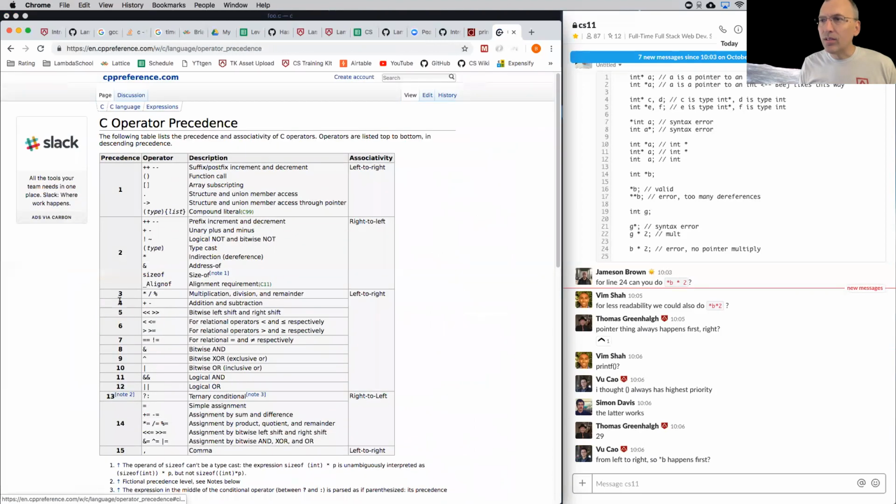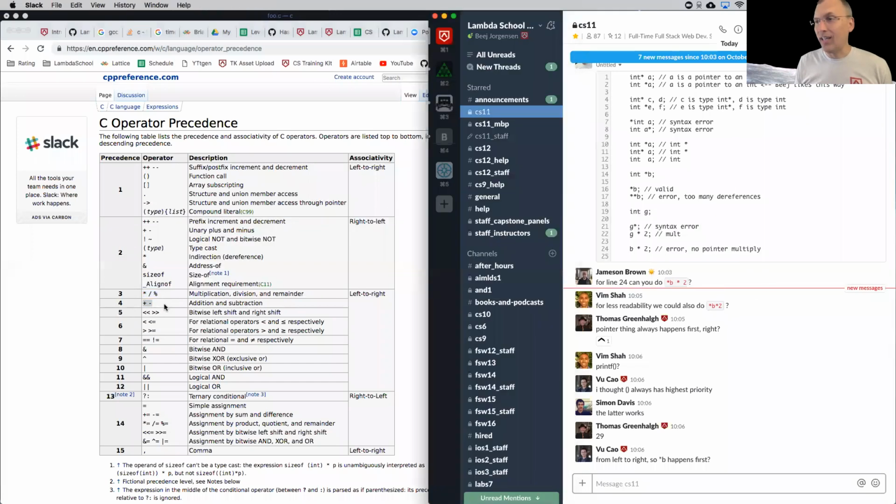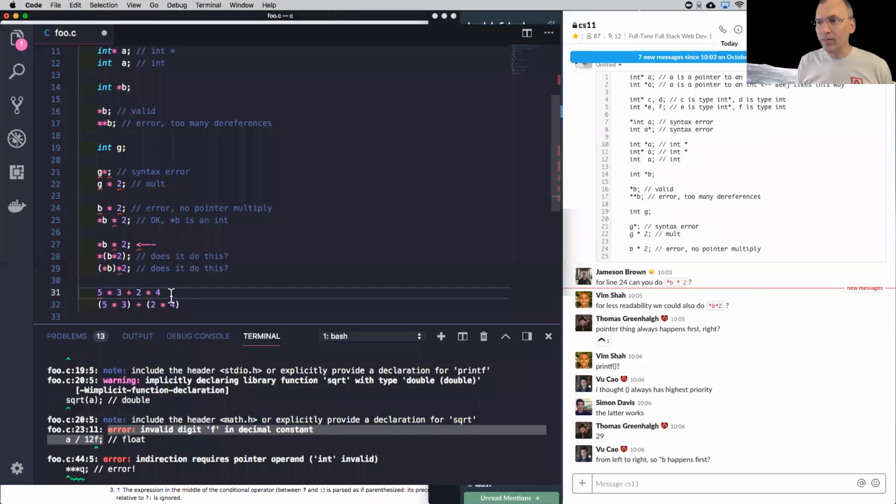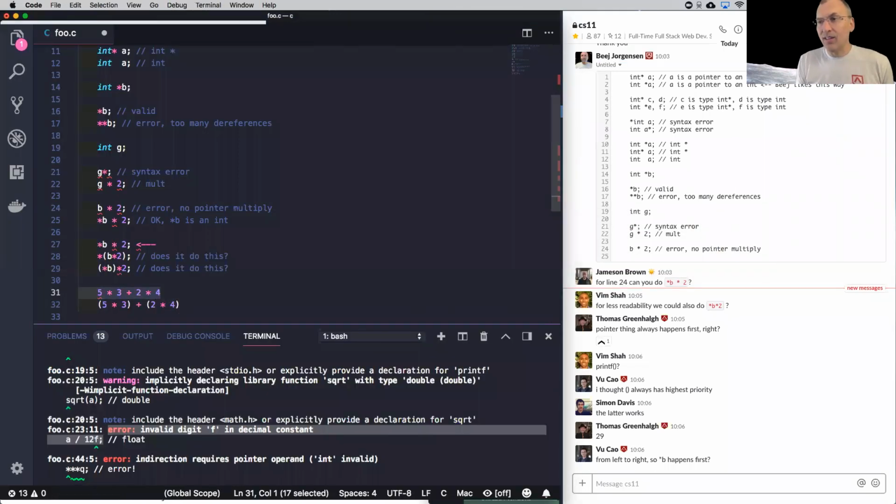Let's use the sizeof, plus, minus. Here we go. Precedence 3, we have multiply, divide, and mod. Precedence 4, we have plus and minus. This means the multiplies are going to happen first because they're precedence 3 as opposed to precedence 4 for plus and minus, which will happen later, which is why on this line in our code, the multiplies happen first because they have higher precedence.